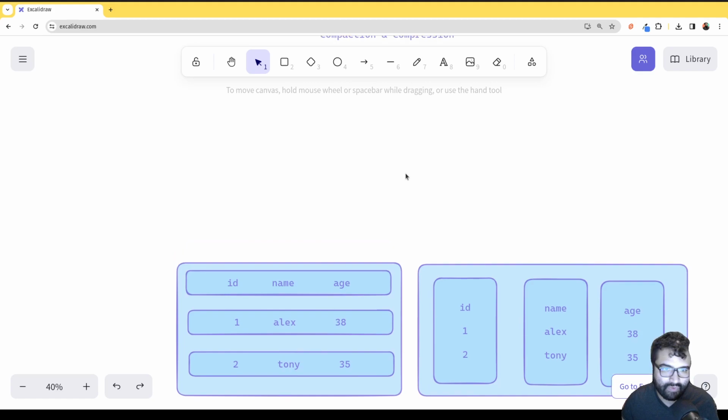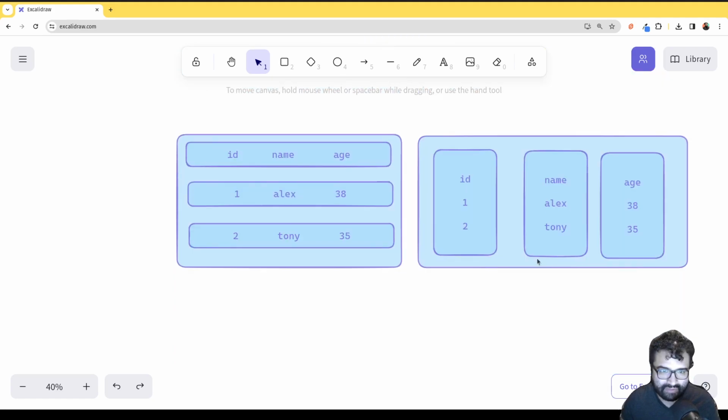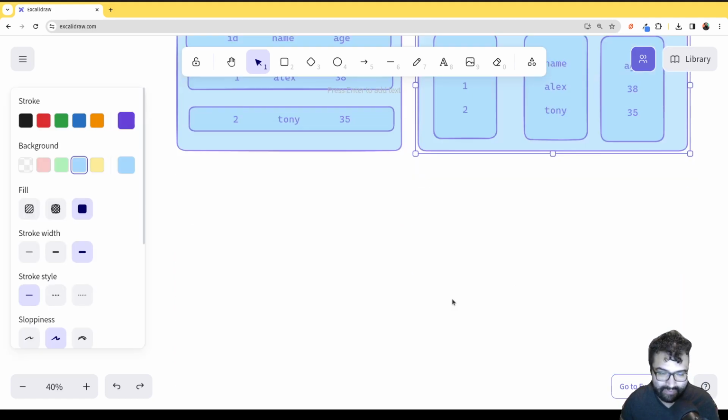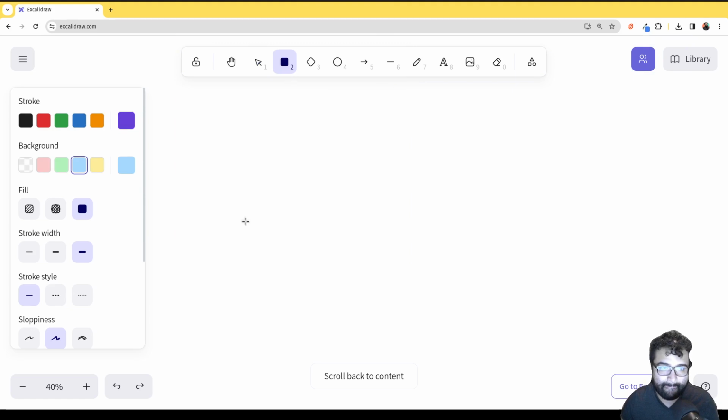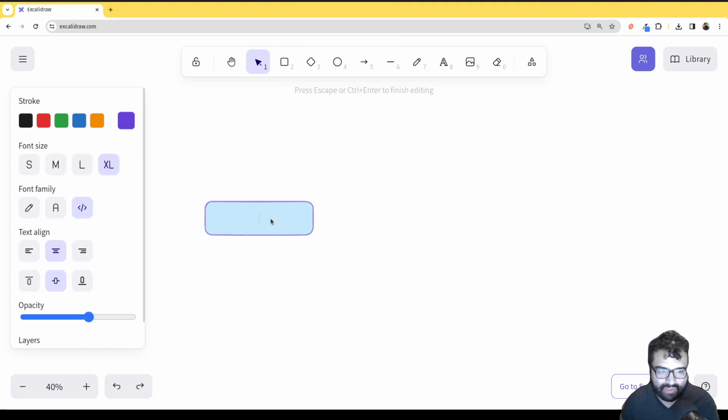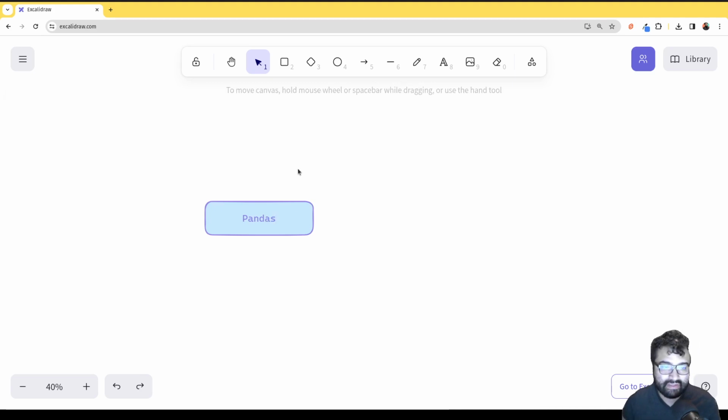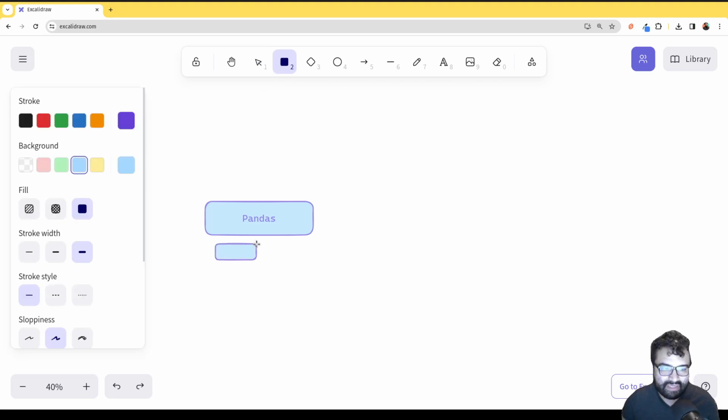So in Python, there are several different libraries that allow you to work with data frames like this. Probably the most well-known one is pandas. In pandas, you have all these columns, and these columns tend to be an array of values. These arrays are generally represented using NumPy arrays.